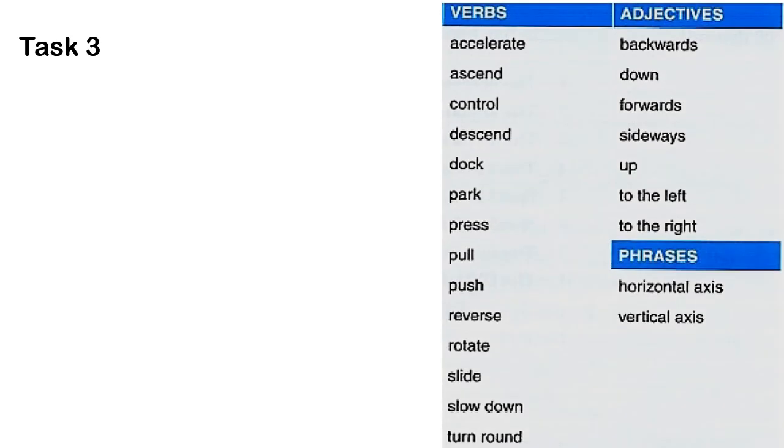Now moving on to your task this week. Okay. So we have finished the revision. Let's now see our task this week. Okay. So we have here two groups of words: verbs, adjectives, phrases. Alright? I need you to read each word in the two columns. Every word. Read them very carefully.